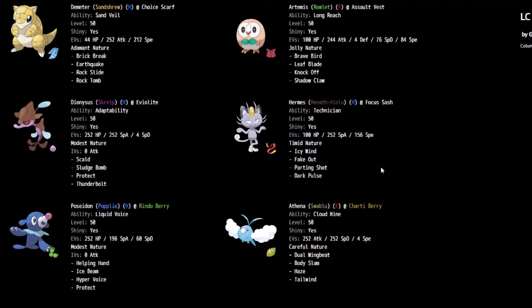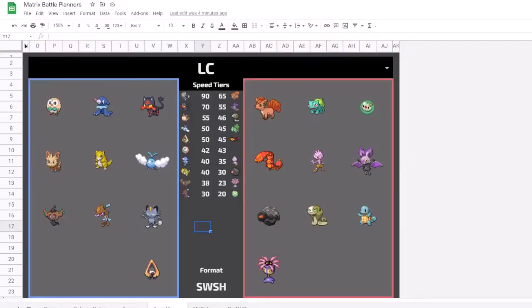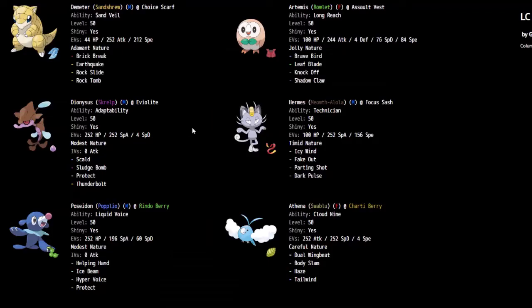At one point I was going to run it Choice Scarfed, but then I felt like Sandshrew really does well against this team with Choice Scarf. So I decided to go for a Focus Sash Technician Meowth to get some extra damage on that Icy Wind and just go max special attack, Timid Nature. This hits a lot of their team, but what I really liked is the flexibility that Rowlet and Meowth gave me to begin with. I can live most attacks with an Assault Vest Rowlet. I can Fake Out the Squirtle if it wants to go for a Weakness Policy move, breaking the Weakness Policy.